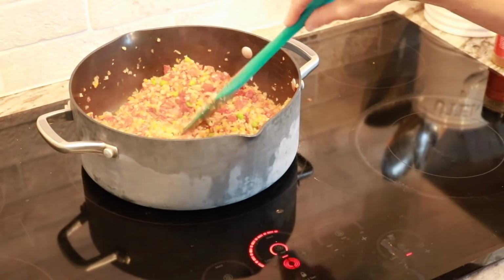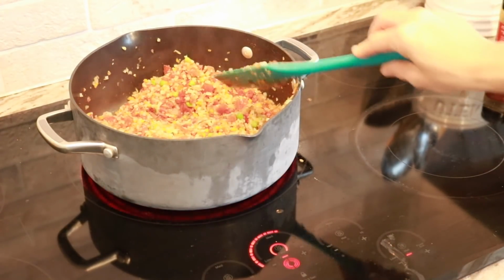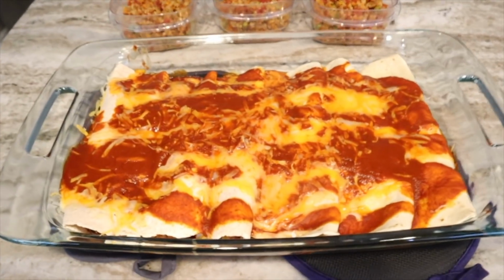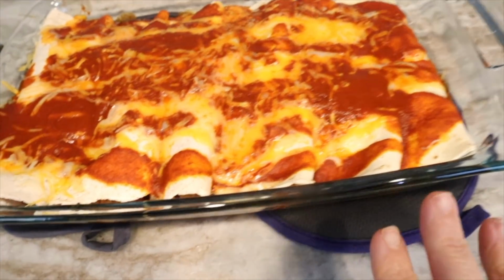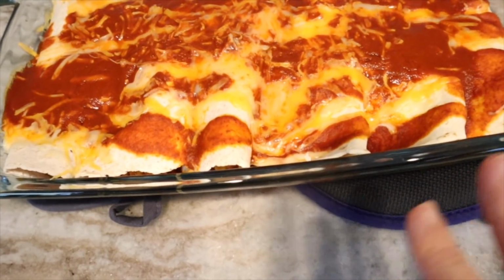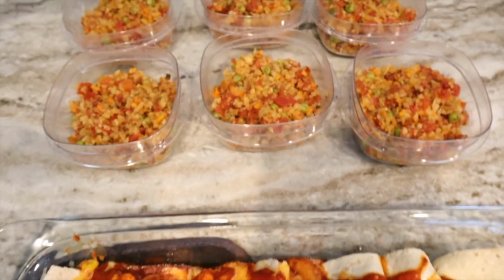And that's it. That's how you make Spanish cauliflower rice. Super easy. Okay, here are the completed chicken enchiladas. These 3 over here are mine. These 3 are Charlie's. We can tell them apart just by the way the wraps look, so I don't think that will be an issue.